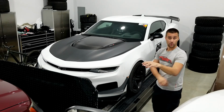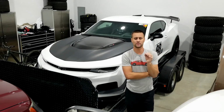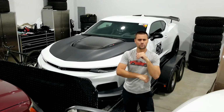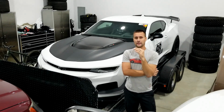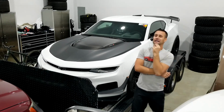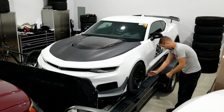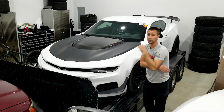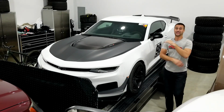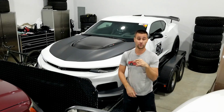At the time when I bought my E-Track, I bolted it all the way down from head to tail. For some reason, I thought this will be great. I'll be able to move the car forward or back wherever I wanted it and be able to perfectly get that car balanced on the trailer. Little did I know, I was only really going to be using E-Track from about the back of the wheel to the front. So this whole midsection of the car with E-Track has never been touched. And that was a bunch of wasted time and effort drilling all the holes.